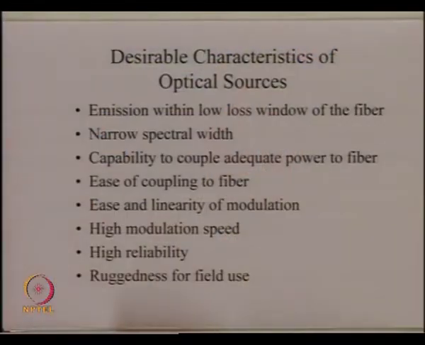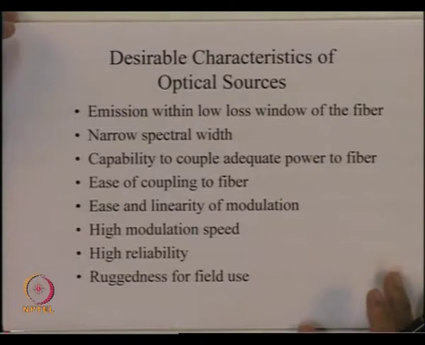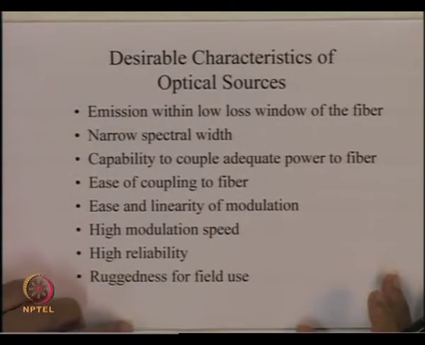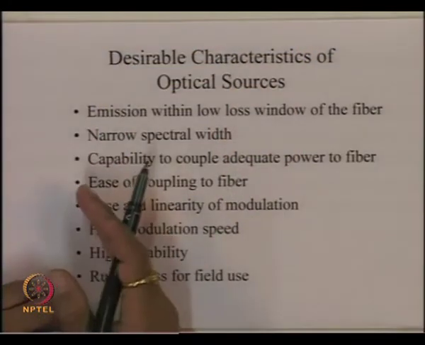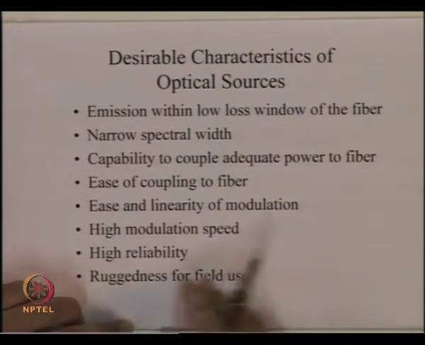So before we get into discussion on the optical sources, first let us spell out what characteristics we are looking for in an ideal optical source for optical communication. Here we have the desirable characteristics of optical sources. We have seen that for propagation of light on optical fiber, which is made of glass, there are certain windows where the attenuation is minimum. So we could use the wavelength either around 850 nanometer, or around 1310 nanometer, or around 1550 nanometer. As we saw earlier, these are the first window, second window and third window of optical propagation.